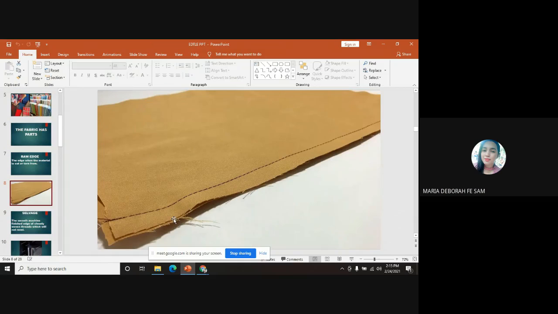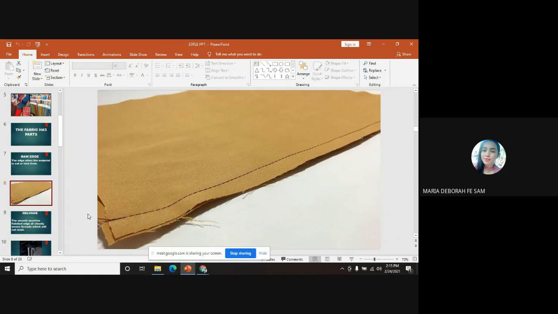I have a photo here. This is the raw edge. After you cut the fabric, you will see the raw edge. Ito, yung may mga threads na naglabasan. This is the raw edge.